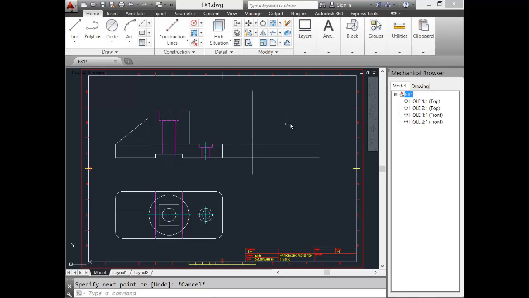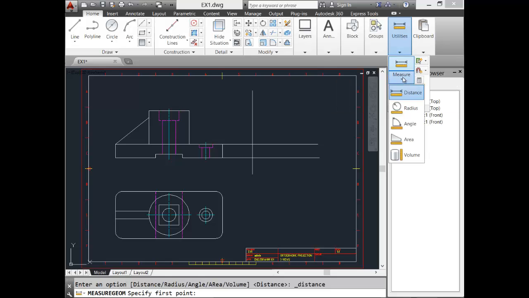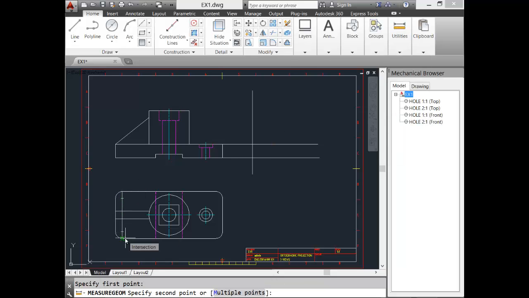Now I have to determine how much the width of my side view is. The width, as we know, the width of the side view equals the width of the top view. So if I don't have my exercise in front of me, I'll just take my measure tool and measure the distance between here and here, and it gives me 70 millimeters wide, and we can show that from our exercise.